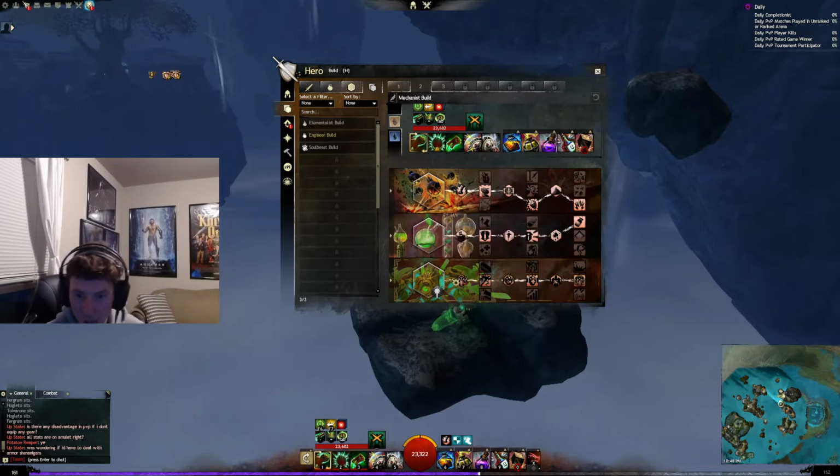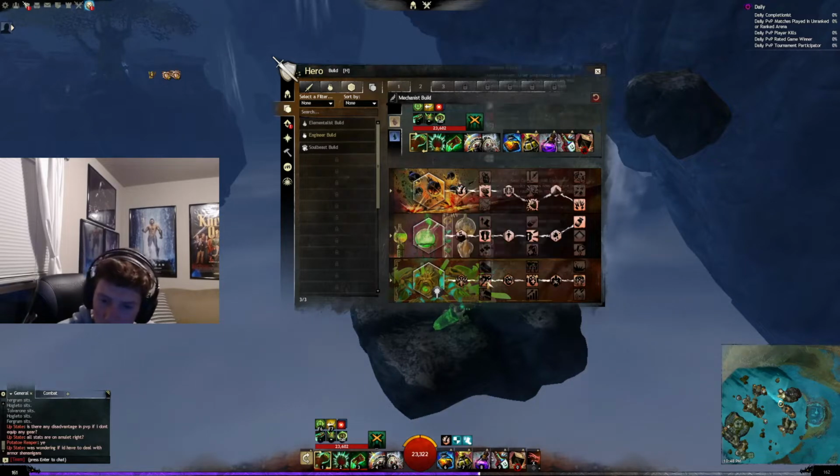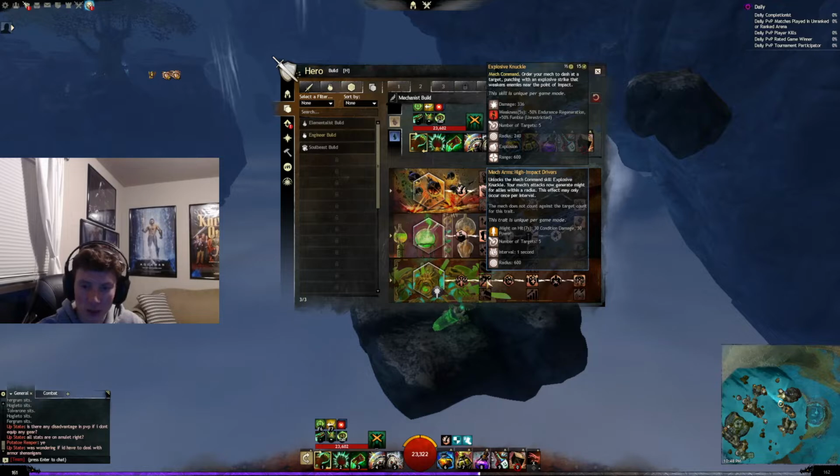All right, and then we have the Mechanist. So we basically get access to a custom mech, which gets some of our traits, and we get to customize it based off the traits grabbed here. So we have mech arms, high impact drivers, unlocks the mech command skill, explosive knuckle. Your mech's attacks now generate might for allies within a radius. This effect may only occur once per interval, which is every second.